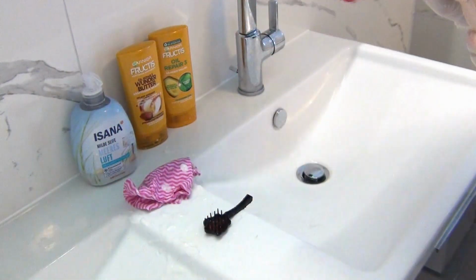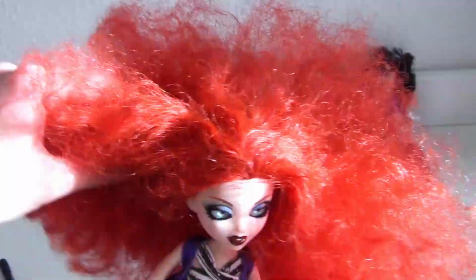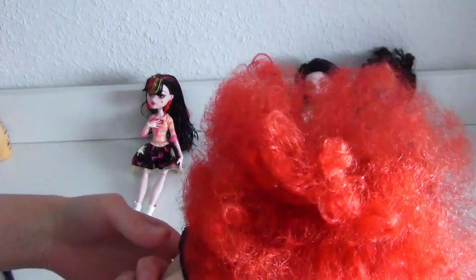But after she dried, her hair got all poofy. She wears her old, but already clean clothes now, and it is already a long video, so we don't need to watch me dressing her again. I somehow really like her with this poofy hair very much. I was nearly at the point that I wanted to keep her like this, but I also want to know what else I can do with her hair. I don't want to straighten her hair.